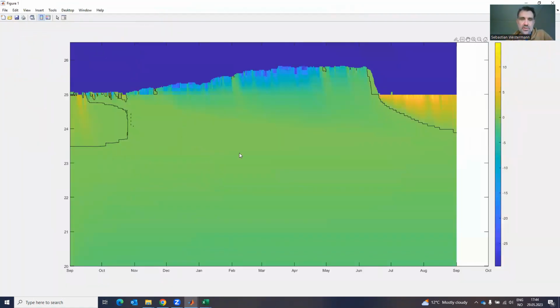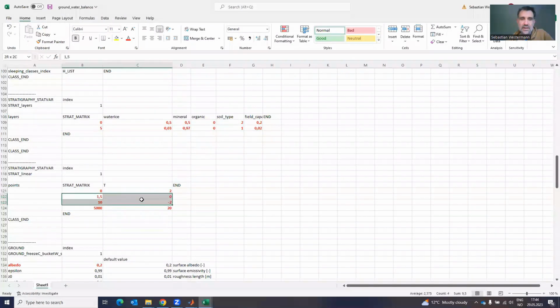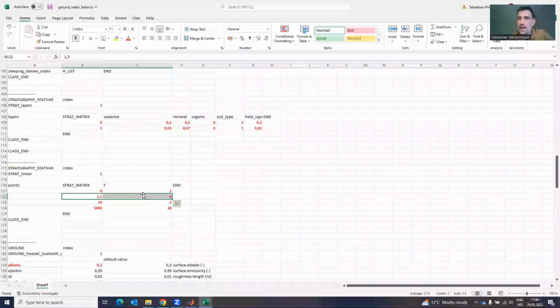So let's look at the temperature plot first. So here you can see that initially I start with my freeze front at 1.5 meters. That is exactly what I've told it here. At 1.5 meters, my ground is changing from unfrozen to frozen.